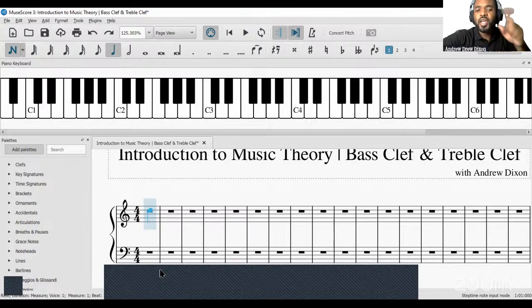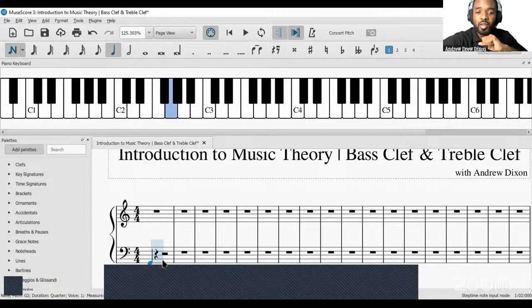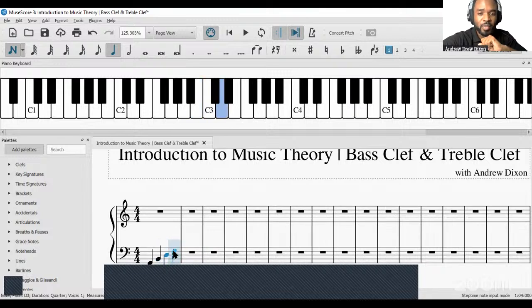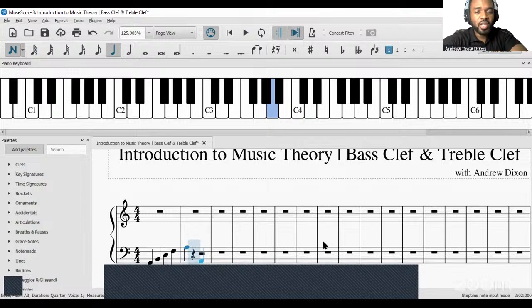Let us first look at the bass clef. I want to start with the bass clef first. Some persons start with the treble clef because it's perhaps seemingly easier, but let's go for the more challenging one. Let's start with the bass clef, the left hand. Each line on the clef has a different letter name assigned to it, and I'm putting a note on each line.